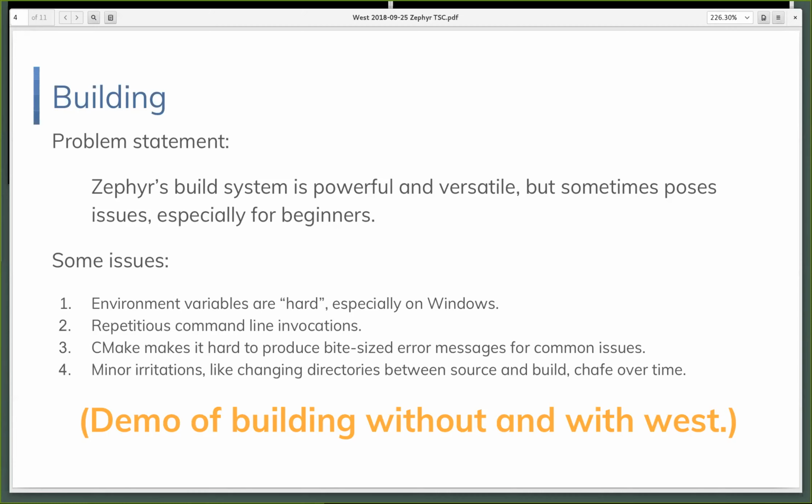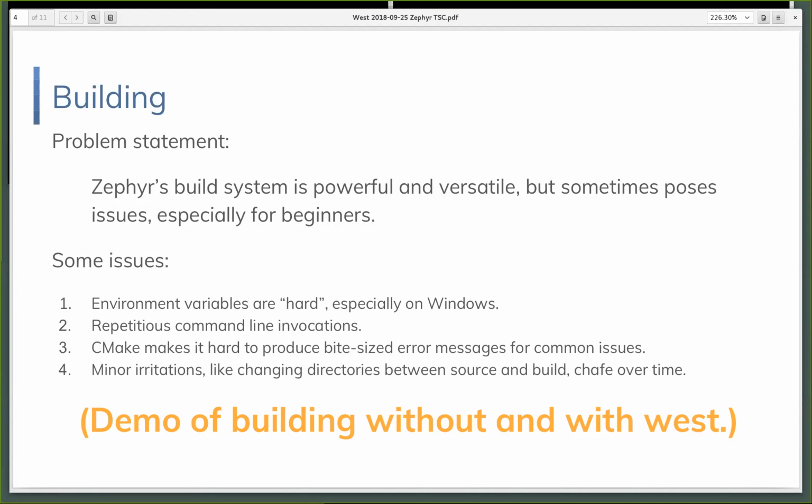I do think that the use of raw CMake can lead to somewhat repetitious command line invocations to set up build systems, especially if you're developing in a bunch of different applications. And this is actually one use case in which this is more helpful for the West developer than perhaps just the West user that might only be caring about one application. I think just the structure of using CMake can make it hard to produce tiny little error messages when one thing goes wrong, because there's a bunch of other unrelated output as the build system starts to bootstrap itself.